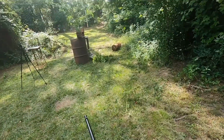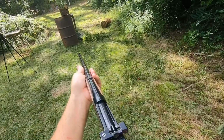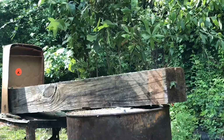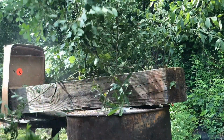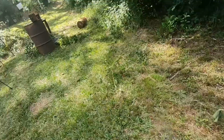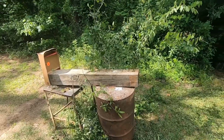Okay, let's go ahead and take another shot. Trying to see about where that orange dot is so I can aim pretty close. It's right through there. Hopefully I hit pretty close to it. Looked like we cleared off almost all the brush this time.